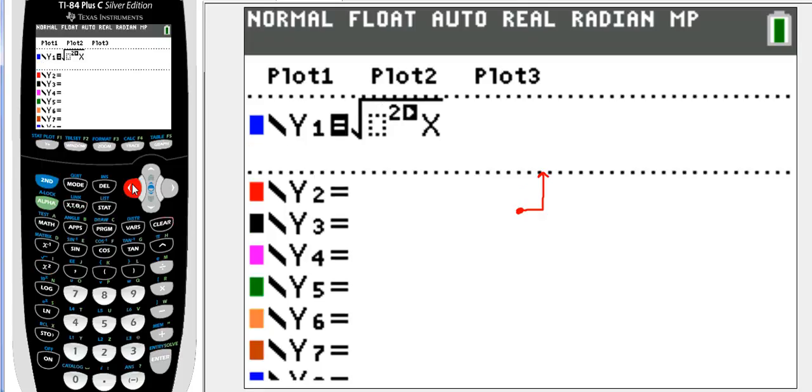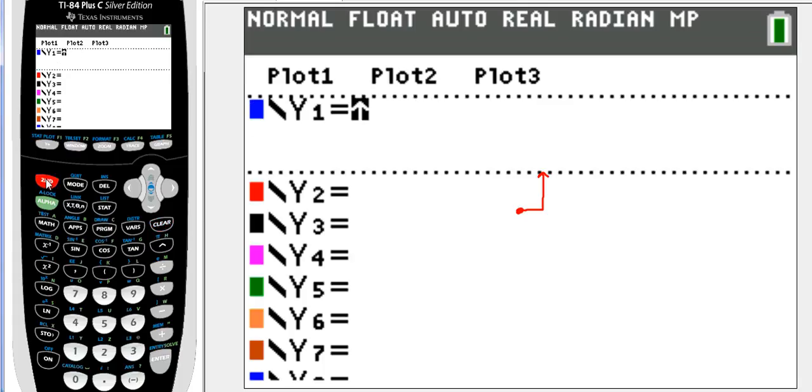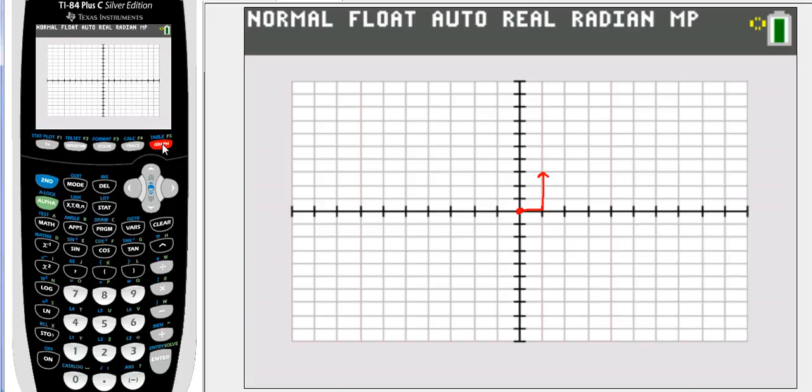Okay, I'm going to start over here. Square root of x. All right, there we go. Go ahead and hit graph. And this is what the square root function is. You notice its end point right here is at 0, 0 right now, and it would keep going on forever and ever in that direction. Not a straight line, it's curved, but that is the very basic square root function, okay?